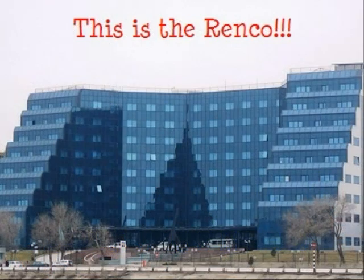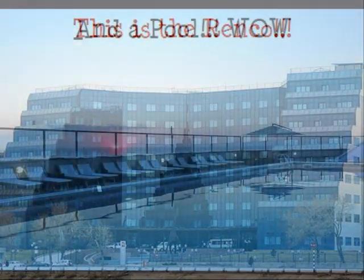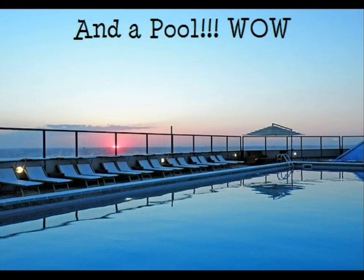And if you want to come to this magnificent place, there are some choices of hotels. This, Renko, is a hotel that holds the majority of Italians that are in rotation, which means coming in and out of the country to work in the oil fields and platforms. And a good thing about Renko is its wonderful roof pool that is open from summer to the end of autumn. Cool though.